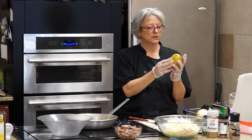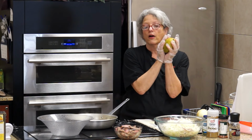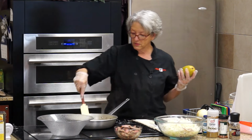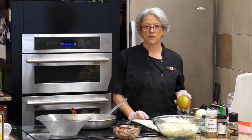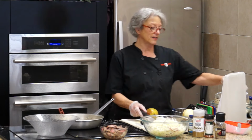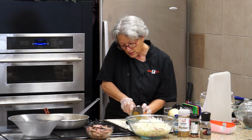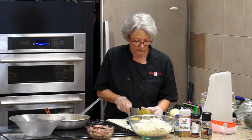Mango. You know mango. Miss Sarah knows mango because she's from Hawaii. Okay, so this is mostly seed. If you don't have a mango cutter and it's not centered exactly, it's hard. That's crazy because you don't really know where the seed is until you get in there. But man, is this a good fruit.